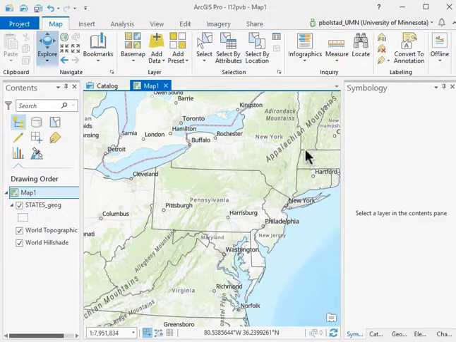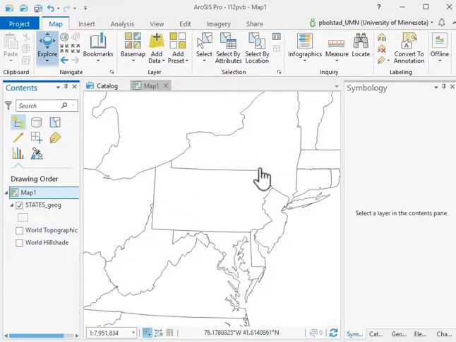Here I have the states data for the northeastern U.S., and I have this geographic data set, states geography, overlaid on the world topographic and world hillshade. Now, I'm keeping these up while I'm doing the interpolations, but when you go to produce your maps, you probably want to remove the world topographic and world hillshade because it makes it a little futzy. You can get the maps to the extents you want if you include them, but it's just a lot easier if you use them here in the display, and then when you go to produce your maps, you take these two away and just leave the data you're going to produce and the state outlines.